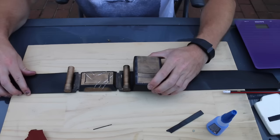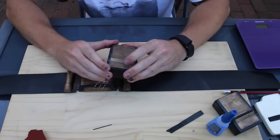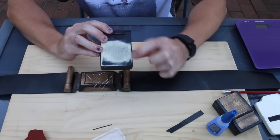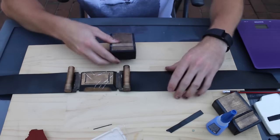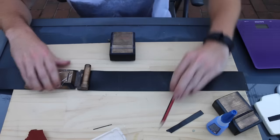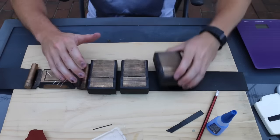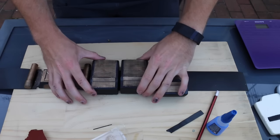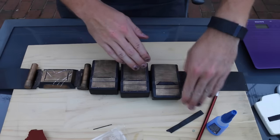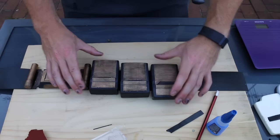So like I said, we're just gonna be using Loctite for the first 2 pouches. However, for the dummy pouches that are a solid resin, we will be using these screws again. We'll be doing 1, 2, 3, 4. And I don't know if the camera will pick up, I just marked out with a lead pencil where to place all 3 pouches. Now, if you do look at the screen used belt that Ben Affleck wears, you notice that the pouches go up just a little bit as they go along. So it has this kind of step thing going on. So that's how I'm gonna be attaching the pouches.